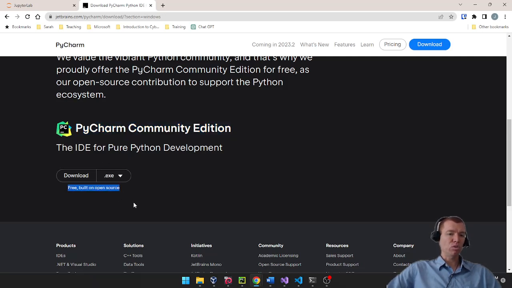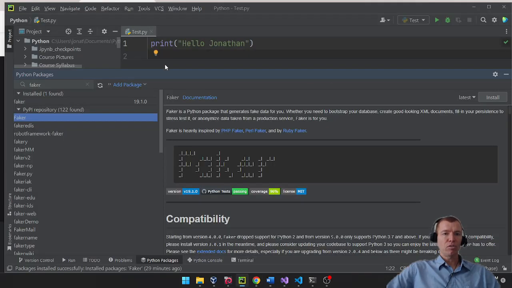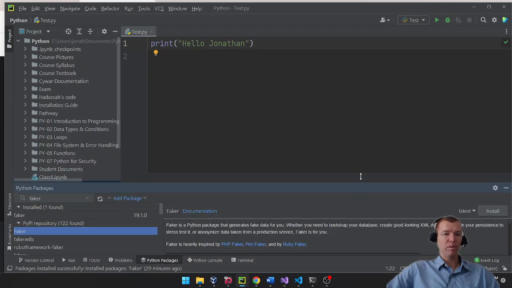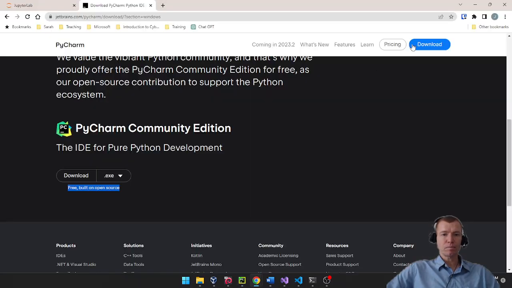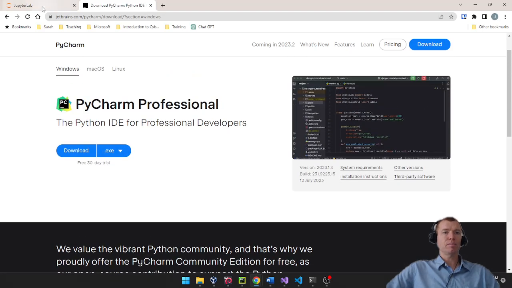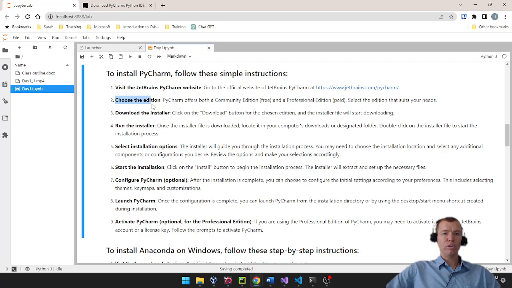It's open source, right? So it's a nice platform for developing, and that's actually what I use. This is the Community Edition of PyCharm, and this is what I'm going to teach in class. So make sure you get this executable, not the paid-for version. Okay, so we make sure we choose the correct edition. We want to get the Community Edition, which is completely free. If, for instance, maybe less than half of 1% of you might want the actual paid subscription for the professional edition, to get some extra functionality, by all means, you can do that.